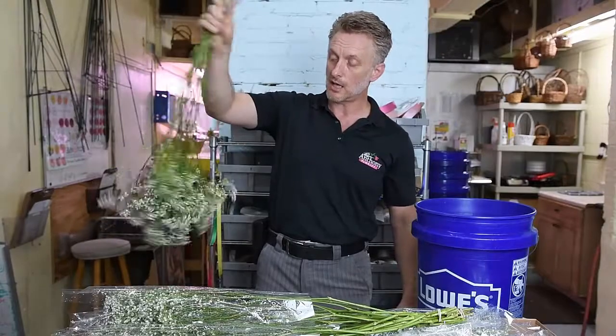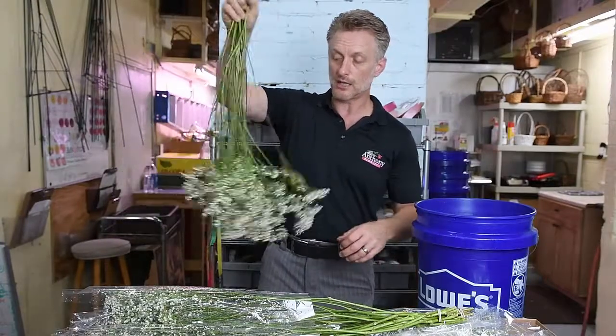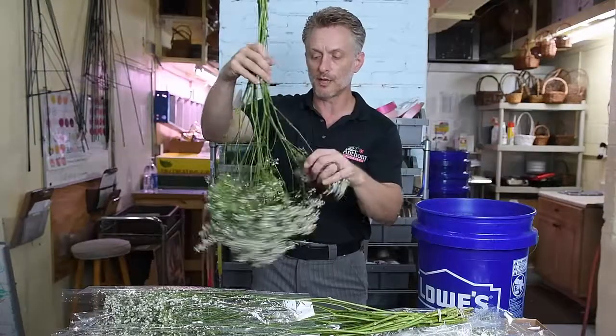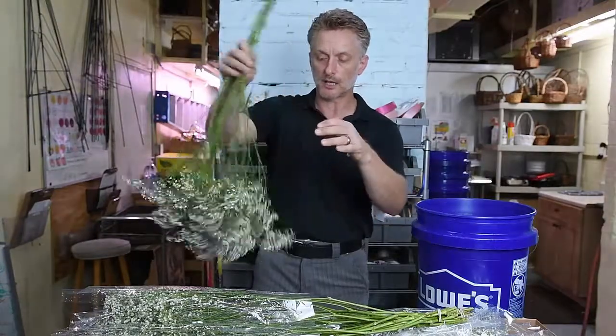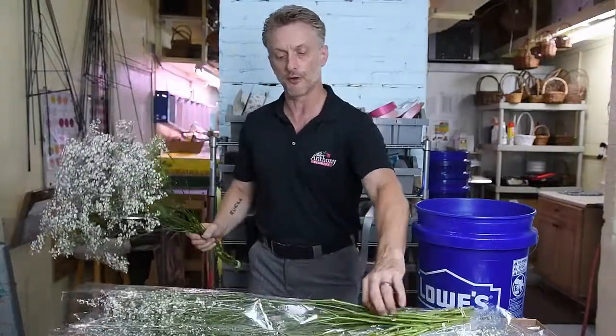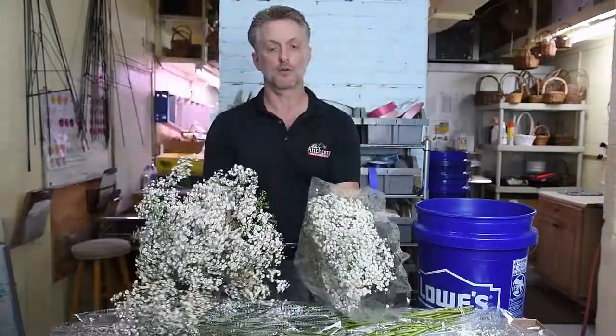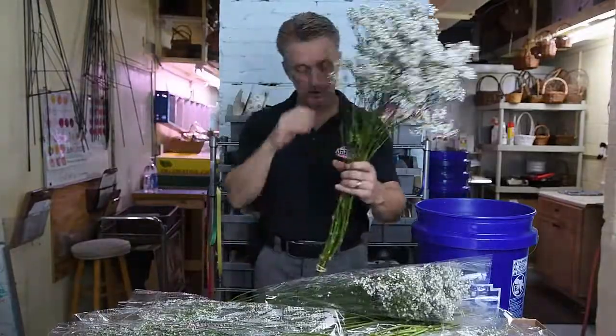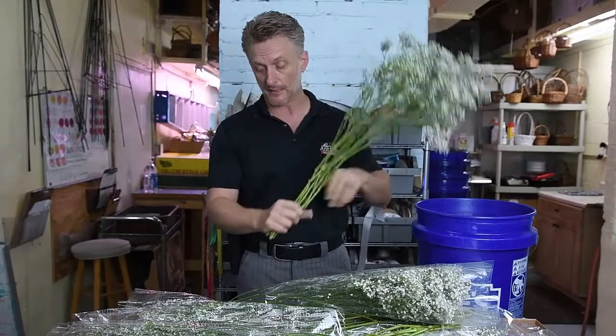And you just take it and you gently shake it in the upside down form, just like what I'm doing here. You just keep shaking it until it starts to separate. Now, you're going to notice the difference, okay, in the way that looks. You see the difference? You want it like this. Then what you're going to do is the baby's breath is going to have a rubber band on it.